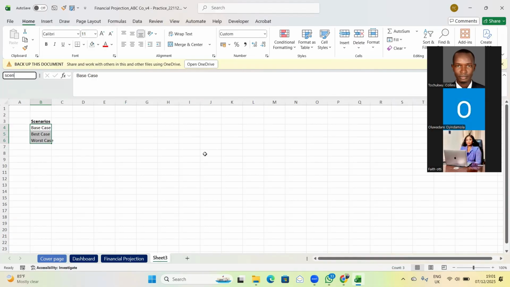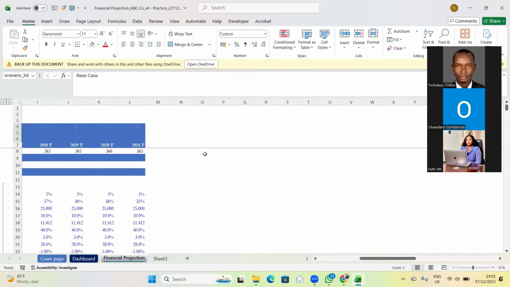It's just like you are coding. You can use different ways of coding, but it just helps you remember that the naming you've done here uses small letters for each of them. So I want to say this one is my scenario, I want to use underscore list. Scenario list. I press enter.